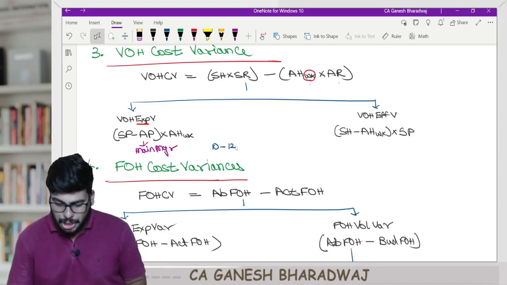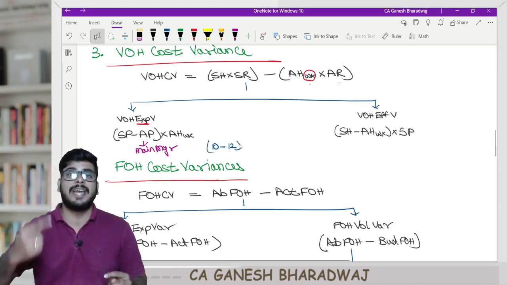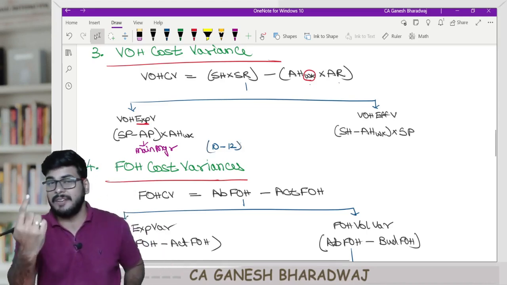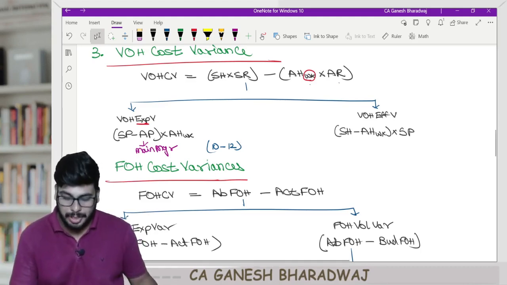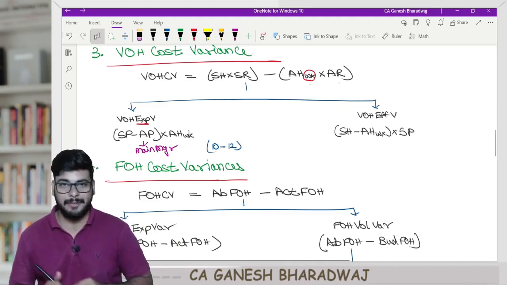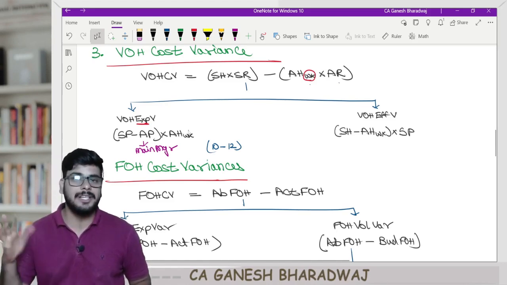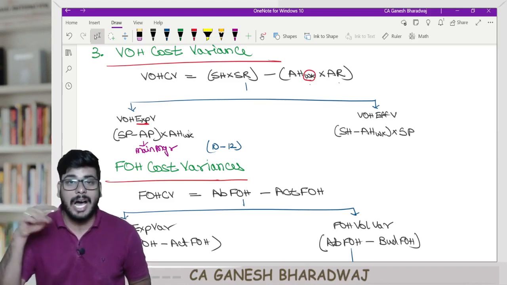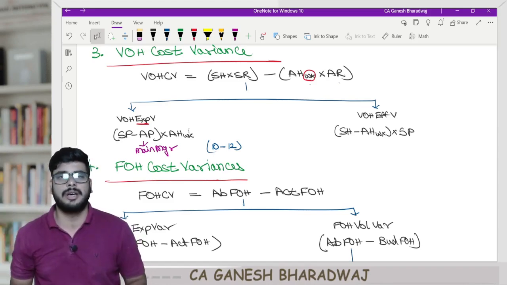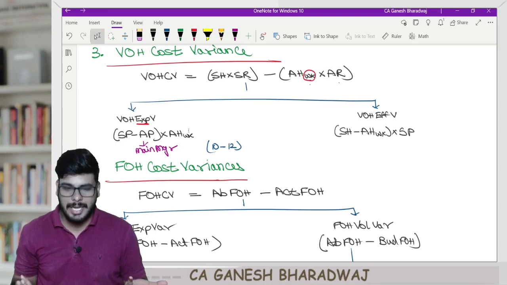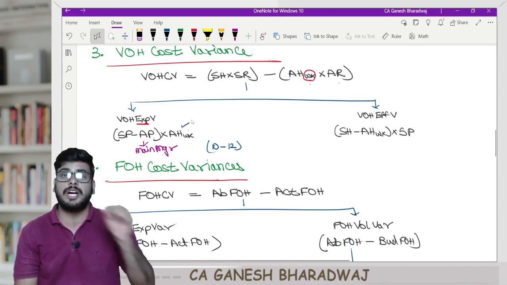Are you clear with this? So technically what has happened, they end up paying 2 rupees more for every hour they are using the power facility. Are you clear with this? This is what gets captured here. Standard price minus actual price into what? Actual hours worked. Why do we take actual hours here? Again, the same reason. The maintenance manager is dependent on the hours. So he's dependent on the production manager for the hour decision. Are you clear with this? He does not get any authority over deciding how many hours need to be spent here.